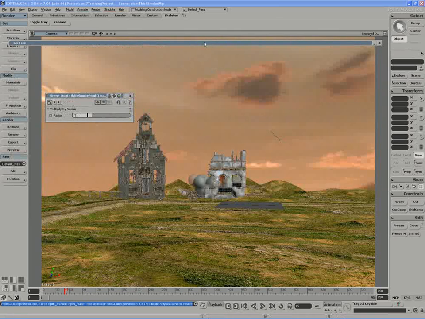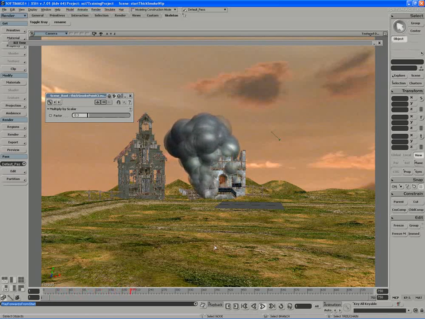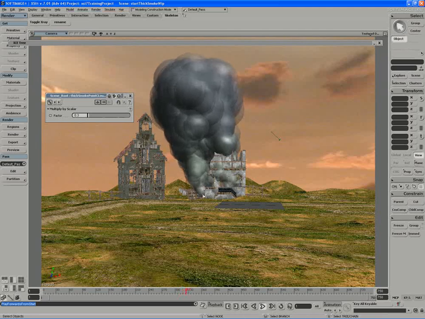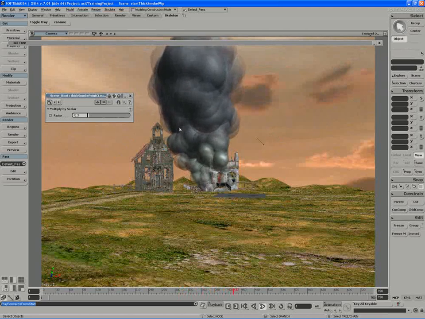So if I multiply by a fraction, I'll slow down the spin rate. I might want the particles to actually spin early on just a little bit. So again, I'm getting a much better rolling kind of smoke look now.